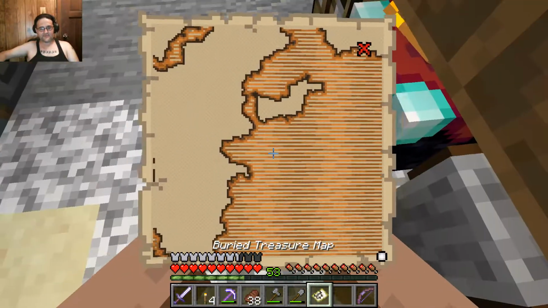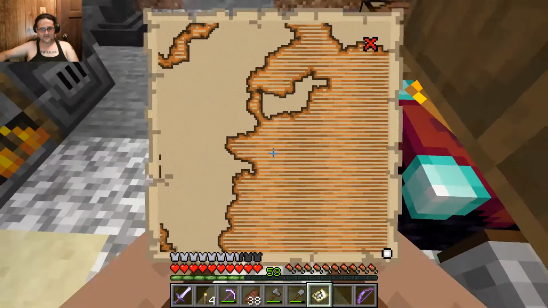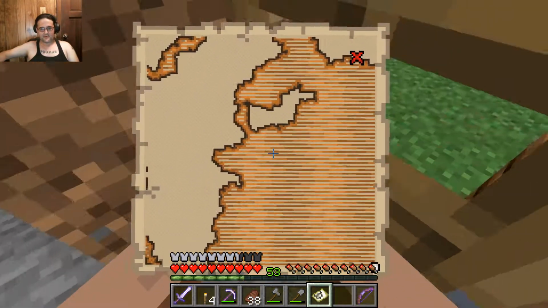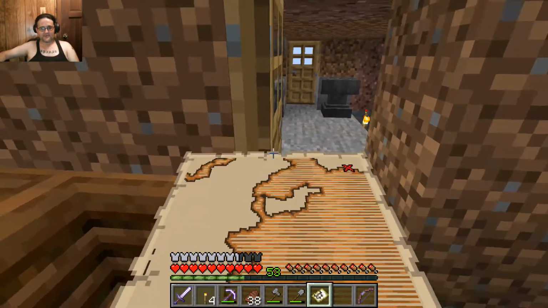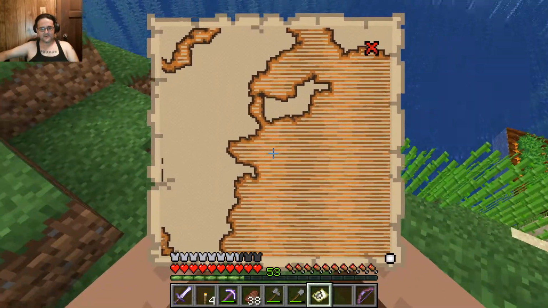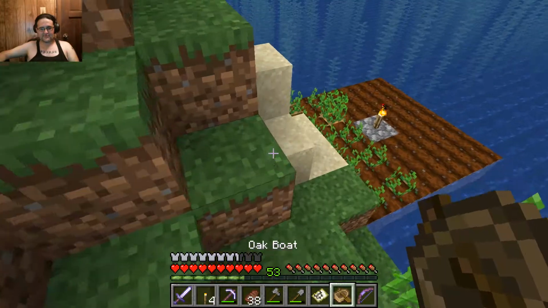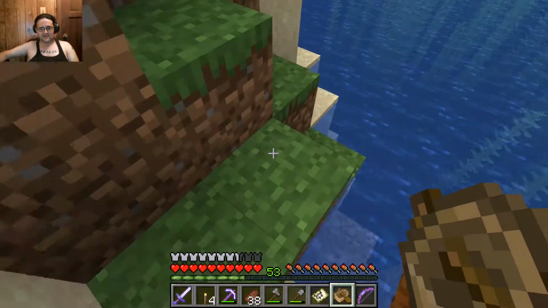Now, this is what I want to do today. Found this in one of the ships. It's facing north. I think the top of this map is north. That makes sense to me. I'm going to go see if we can find this treasure. Got a little buried treasure.